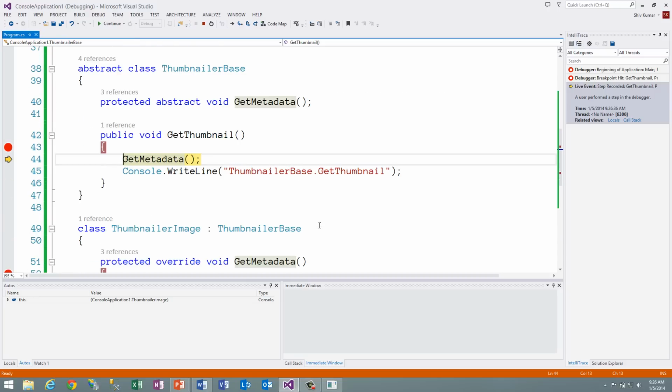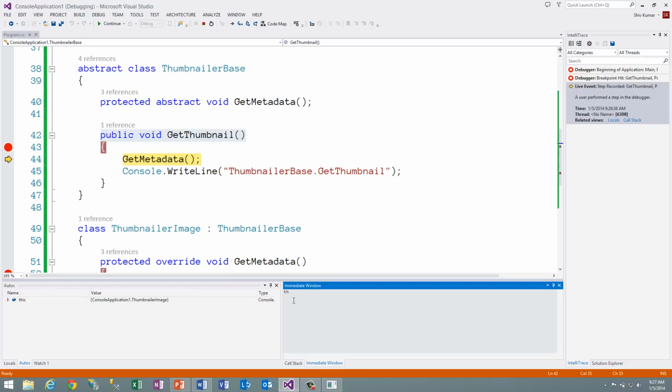Okay, now from here, why is it going into our thumbnail or image? And how does it know to go into our thumbnail or image? That's the key part. How does this class here know to jump into the thumbnail or image? The reason is that in all object-oriented programming languages, at least the ones I know, instance methods get an intrinsic this parameter or this variable. In C# it's this, in Delphi it's self, in Python it's self, in Java it's this, in C++ it's this.